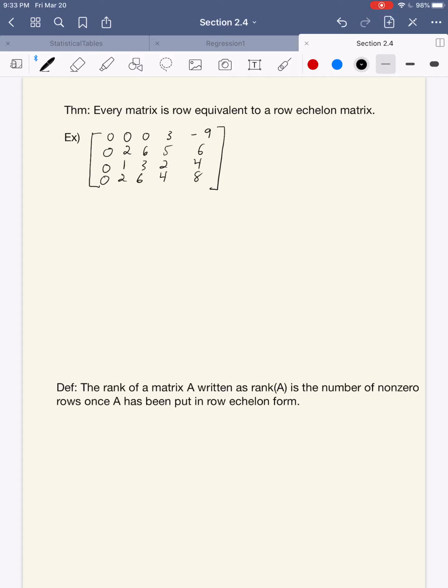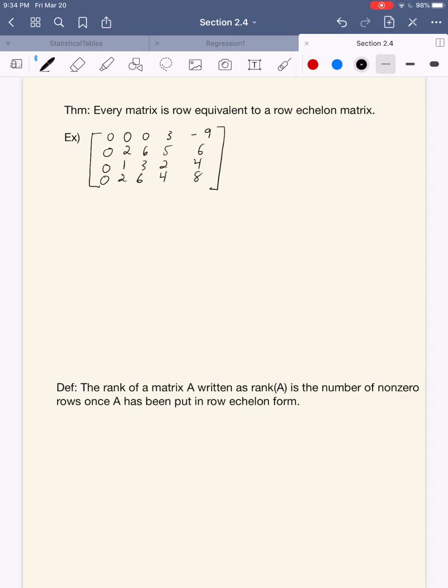So what would be our process for putting it in row echelon form? Well, there aren't any zero rows, so we don't need to worry about putting any zero rows at the bottom right now. But we would like the leading element of any nonzero row to be a 1. We also have to keep in mind that once we get it to be a 1, we want to make sure that everything below it is also going to be a 0. So notice that one of these rows should probably be up here, because that's going to be the first leading value we want. We can choose any of them, but for convenience, since we would like it to be a 1, let's use that third row.